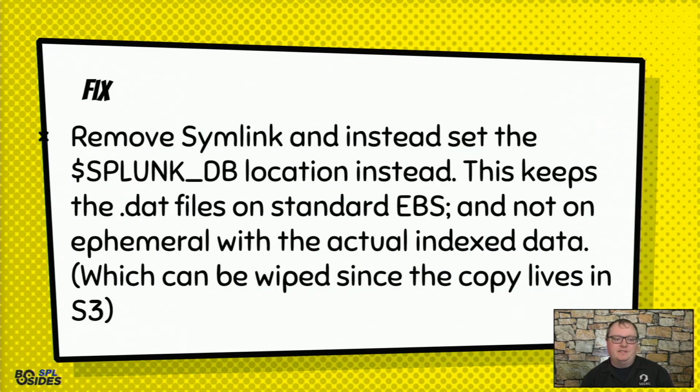So what we did to fix it, we removed that symlink because you shouldn't need the symlink, and we just set up the Splunk DB as the opt ephemeral instead of symlinking it, like we should have done. That way the .dat files live on our permanent /opt, which is EBS, and not going anywhere when opt ephemeral dies. So the .dat files continue on. What we ended up having to do is create artificial .dat files with large numbers. So once we restart them again, they would start with a high number, and we just live our merry way and make sure we don't wipe out other buckets in the process.